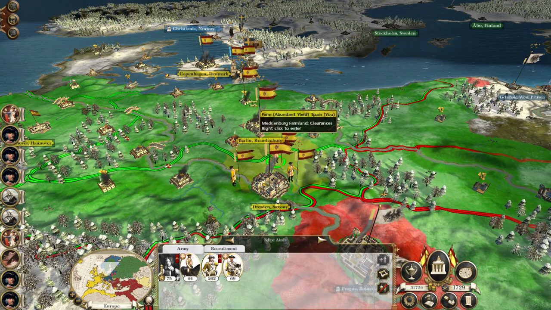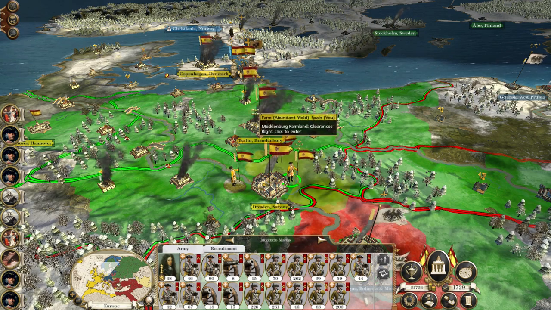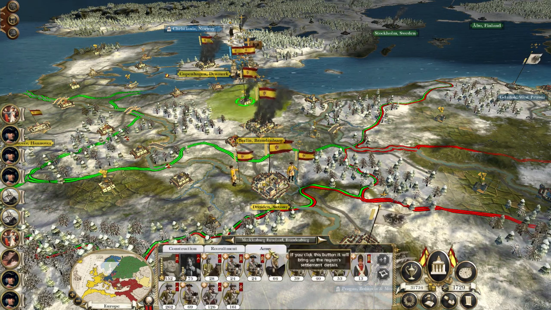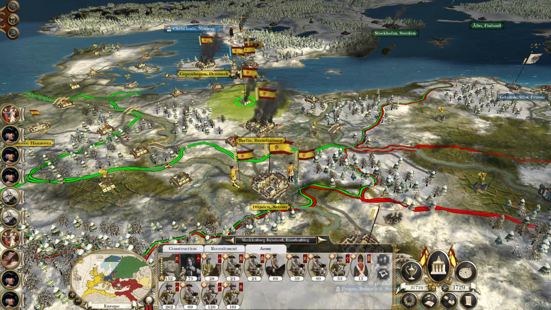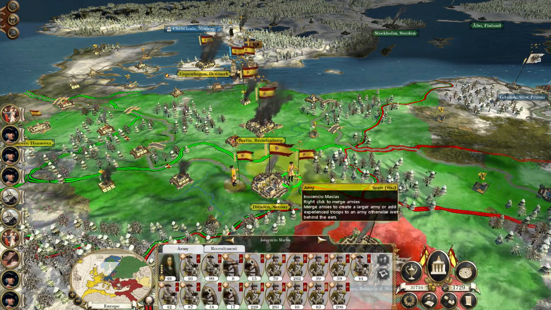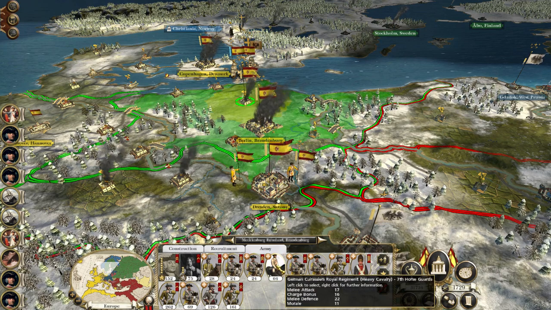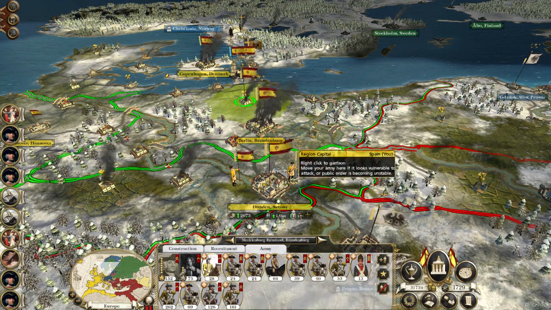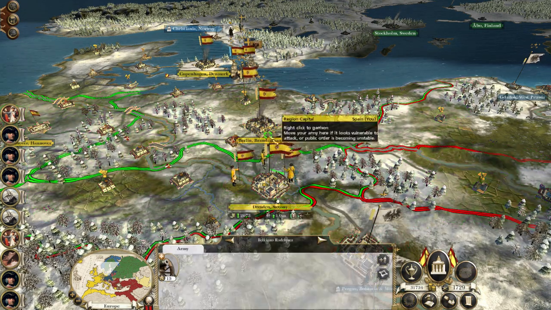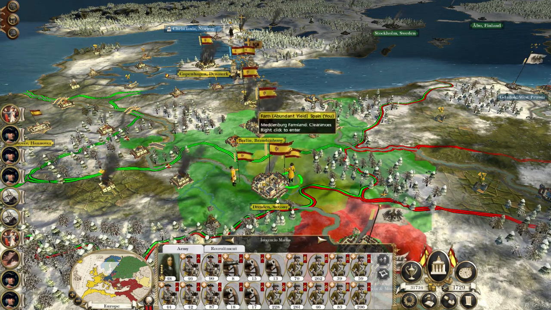Right, now, do you need to be careful here? Probably move them back. Don't need both those generals actually, just so you have another army starting. Full stack. Not quite a full stack. Maybe we'll send a guy down. That's better. That's slightly more balanced, more artillery.